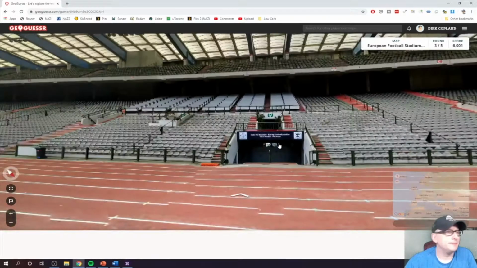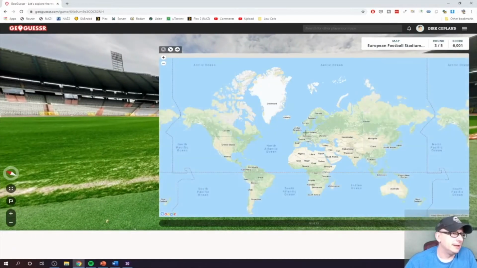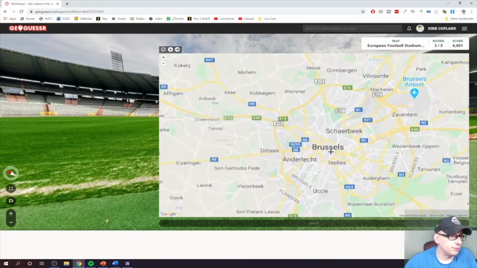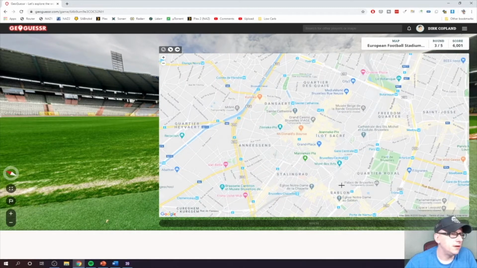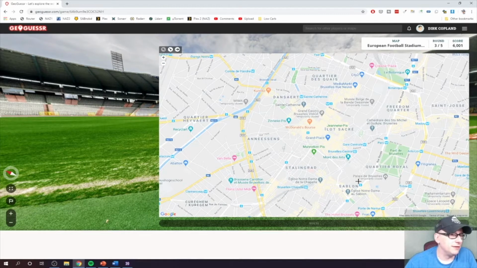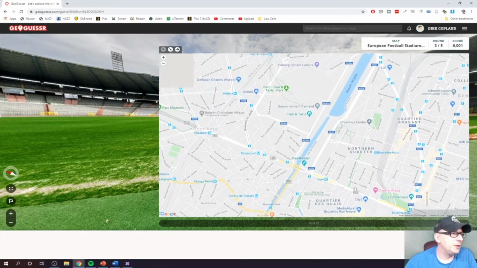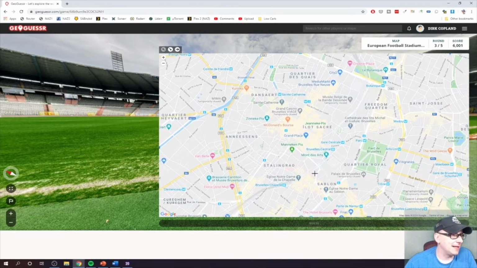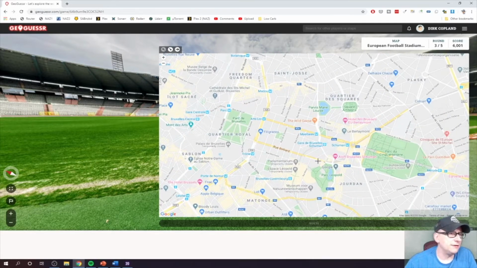Brussels, Belgium. We're off to Belgium, boys. Let's go look at Brussels then, eh? Brussels. Where are you, stadium? First one. Still can't get over the first one. That was solid. So tomorrow we'll be doing a look at world stadiums. Yes, we are going to up the ante and go look at the world. Google's right here in Brussels.